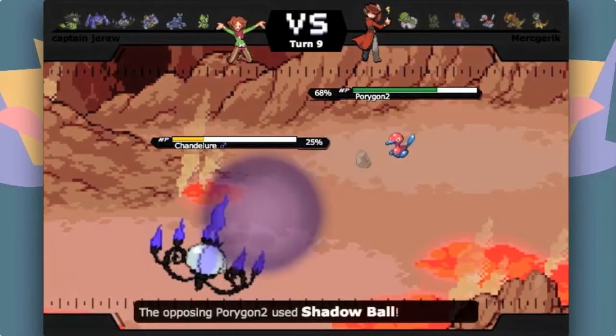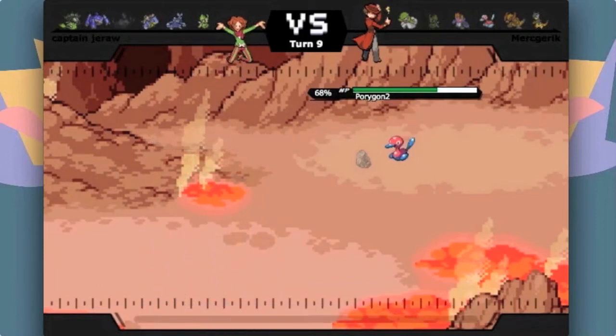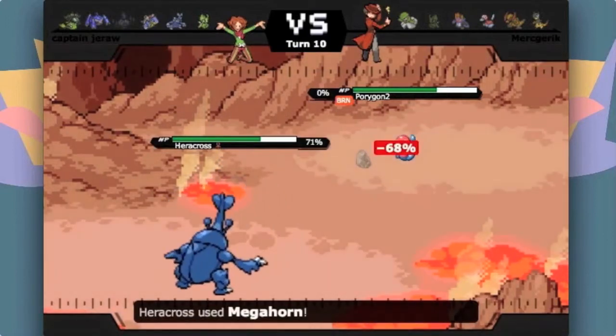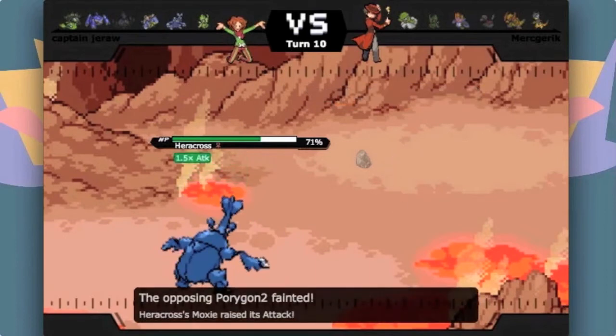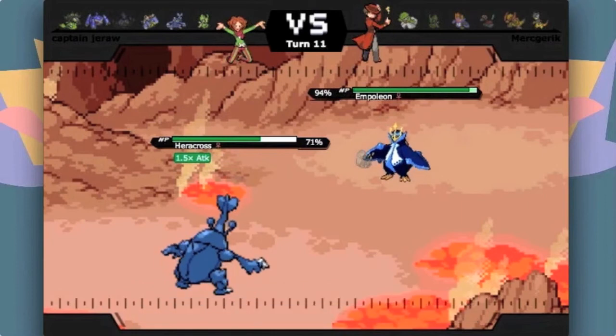I am going to die in the process, but I am able to get that Flame Orb on the Porygon 2, which not only takes away his defenses, but also makes it so he's just taking 12% of his health every turn. So, as you can see, this Megahorn is going to do considerably more damage and is going to take him out. But now he brings in Empoleon.